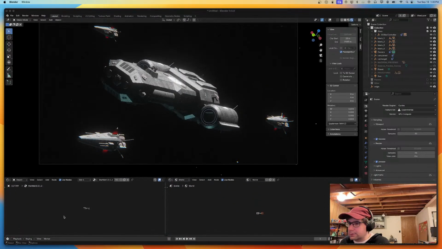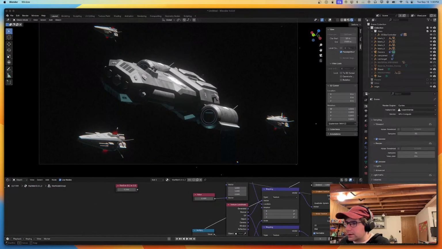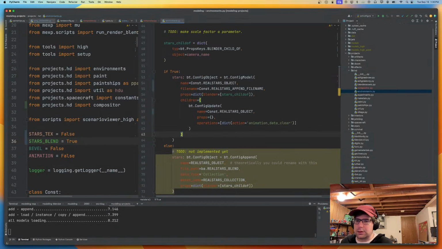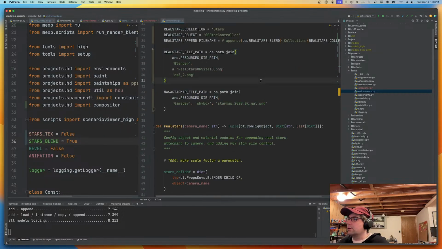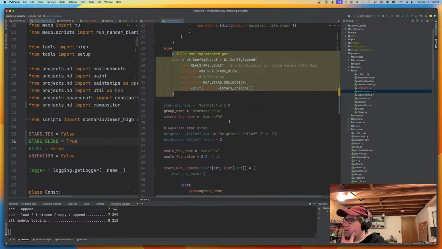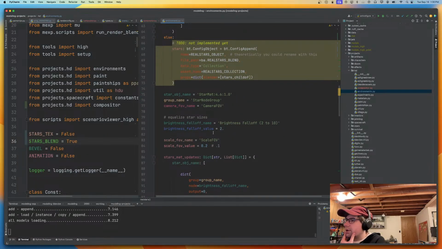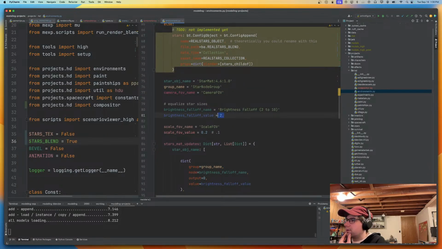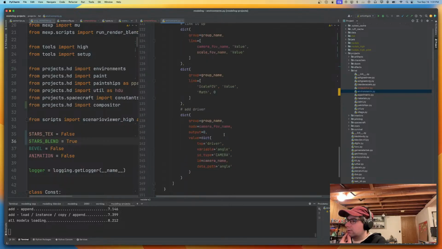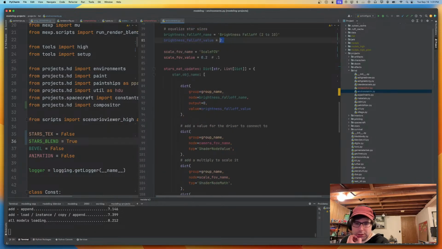Let's take a look at the star group, and I have some control over this. So, and let me actually just check here what I'm doing already. So when I do real stars, I'm changing the brightness fall off, which, okay.